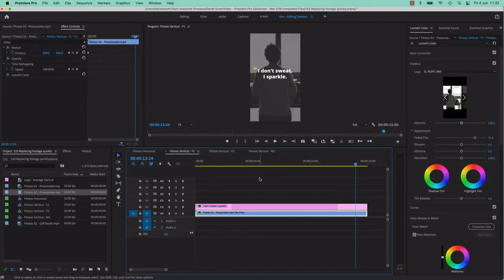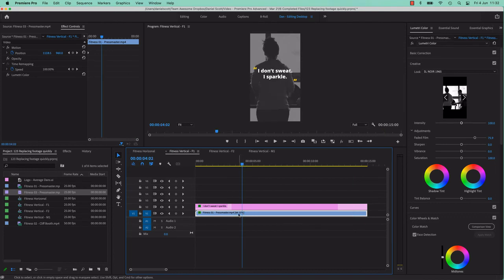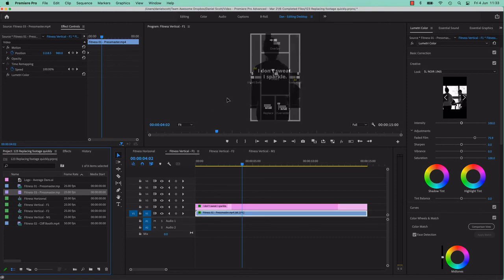And actually one little thing before we go, a bonus way of replacing this footage. With it selected, this is probably the best way. It's just the way I don't do it, maybe because it's new and I'm a sucker for old ways of doing stuff. So I'm going to replace this 01 with 03. Instead of dragging it over here and holding down my shortcut key, which is Option on a Mac, Alt key on a PC, you don't have to hold anything down. Just drag it over here and you can see you get all these options. This one here is replace. So I'm going to go boop, does the same thing. Three ways of doing the exact same thing.